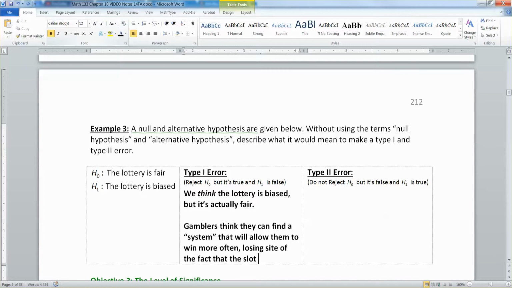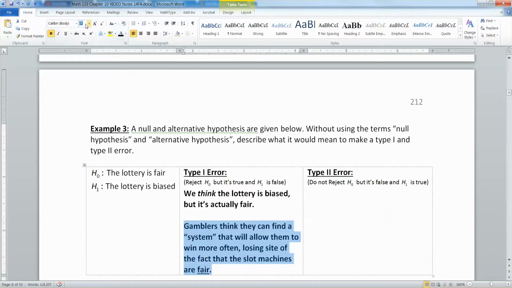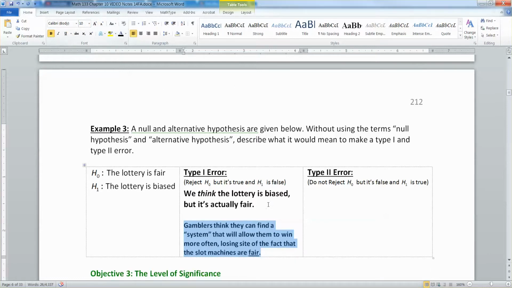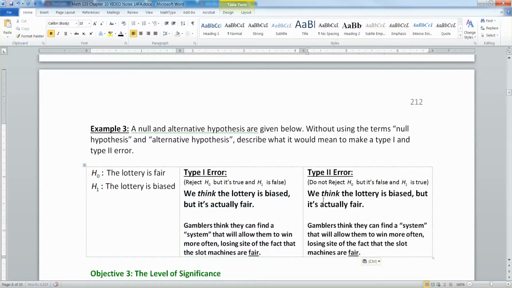The slot machines are fair. Okay. So if you go to a casino and you watch them, they'll sit there and go, oh, this one hasn't hit in a while and blah, blah, blah. And if I could just get this one, right? They think there's some kind of bias. And if they could just figure out that bias, then they would win. But that's not actually the case. I mean, in general, those machines are fair. Or the lotteries, they'll do the same thing at the gas station. If you watch them, gamblers will, oh, I want number 22 and number 4 and blah, blah, blah. And they think they have some kind of system, but in actuality, it's fair. Every card has just as likely a chance to win as every other card.